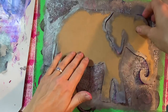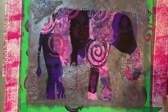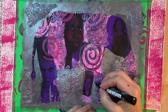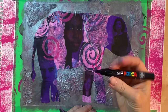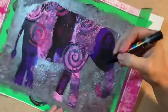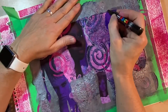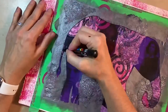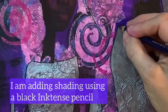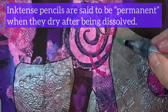All right, big reveal — does it look like an elephant? Pretty good. I think it's dry. I'm going to just outline the elephant in black — it's a bit tricky where it's textured. I'm using a black acrylic marker, this is a Posca. I'm going to use the water brush to spread that.